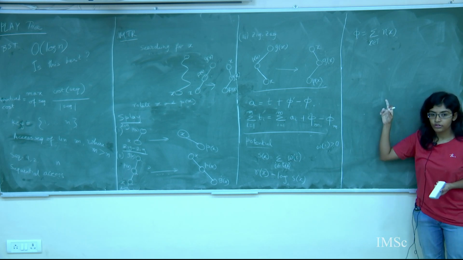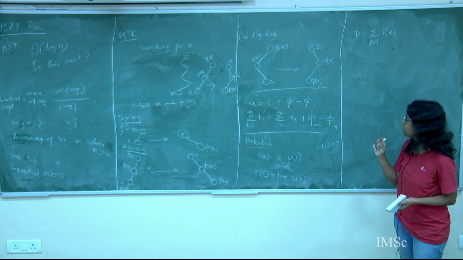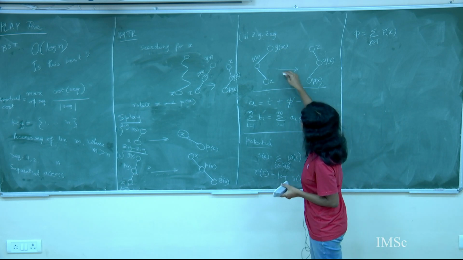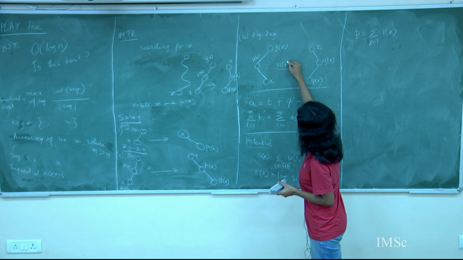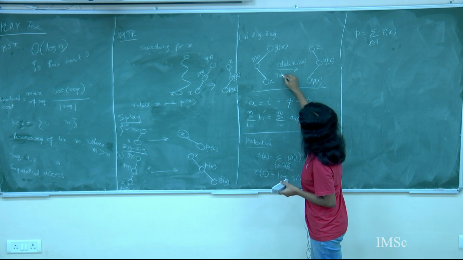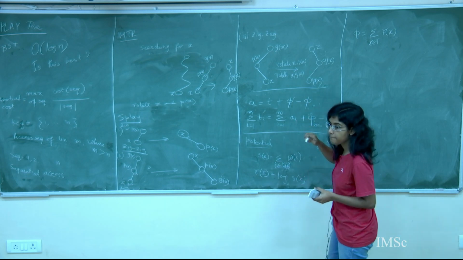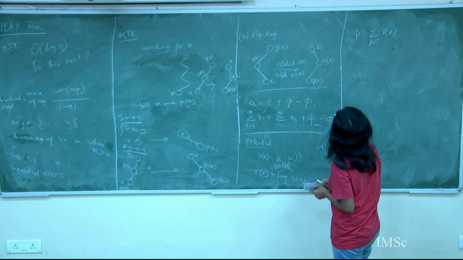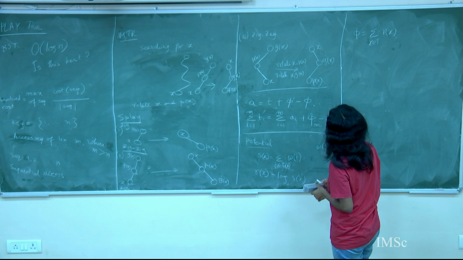Is it clear? Do you have any question about the potential function or the splaying itself? What is happening in the splaying? The zigzag is not clear. In the zigzag case, you first rotate x with p of x, and then you rotate x with g of x. Then p of x will be on the left side of x. Have I done something wrong? If I rotate x and p of x, then p of x will be on the left side of x. Then I rotate x and g of x. Yes, then p of x will be on the left side of x.